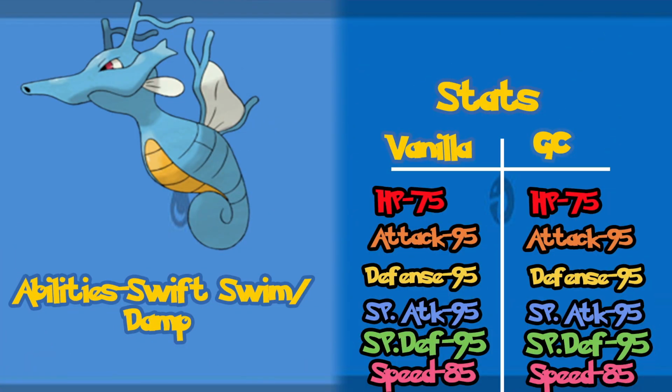Kingdra is unchanged from Vanilla. Sadly, it doesn't get Sniper for extra crits. For moves, Kingdra gets Octazooka, Dragon Pulse, Surf, Waterfall, and is one of few Rain Dance setters. It gets Dragon Dance and Hurricane. Kingdra is going to thrive in rain teams due to its ability, also boosting water moves, and having Hurricane be 100% accurate. Can't go wrong there.